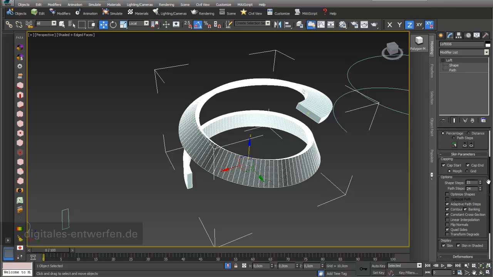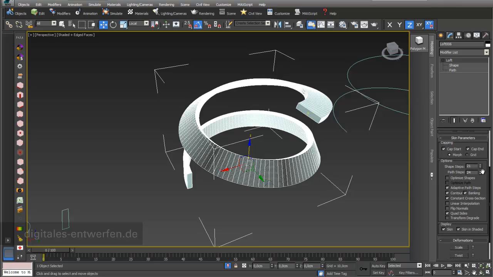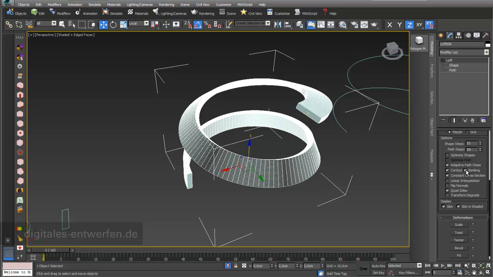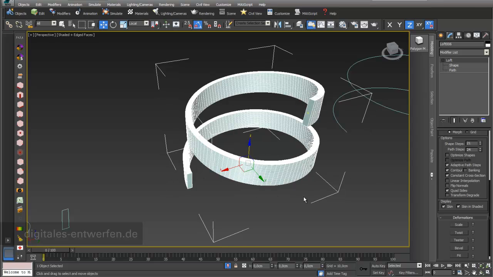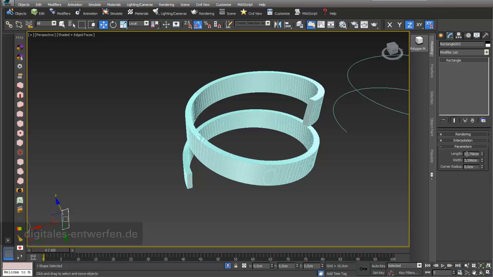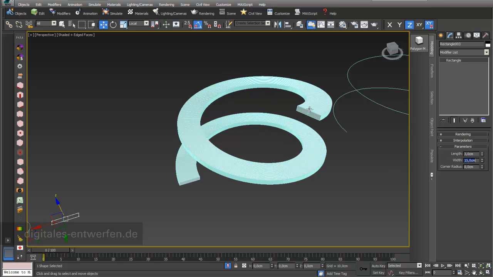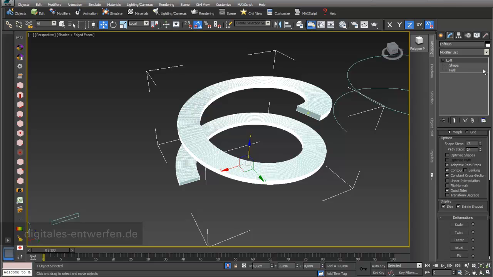Okay, there are some functions we would like to look at. For example, if you want to build something like a helix as a connection between two levels in an architecture, where you can just deselect banking, and then you can see that it still follows, that it's still perpendicular to my z-axis. And if I just change my proportions, then you can see that this already works quite well, and that it's just perpendicular to my z-axis.